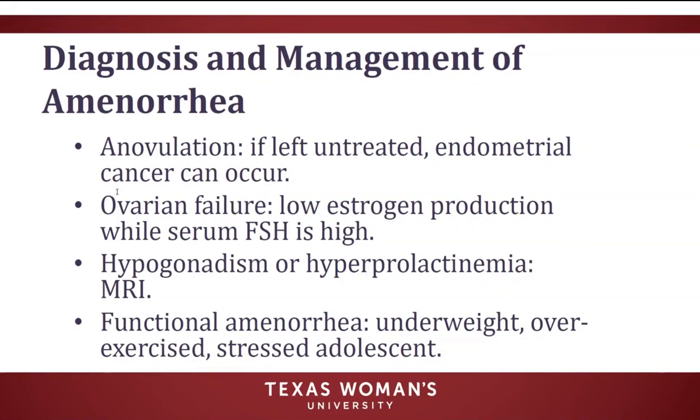So we've got hypogonadism or hyperprolactinemia, which we talked about. And then you can have functional amenorrhea. So there's something going on with the patient that is maybe kind of exogenous would be a good way that I would say it. So she's underweight, she's overexercised, she's stressed. One of the things that you always want to think of in an underweight patient presenting to you is, do we have an eating disorder going on here?